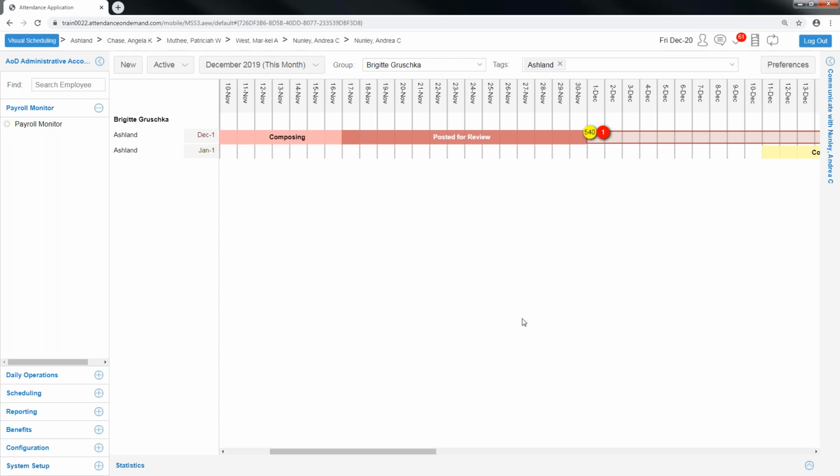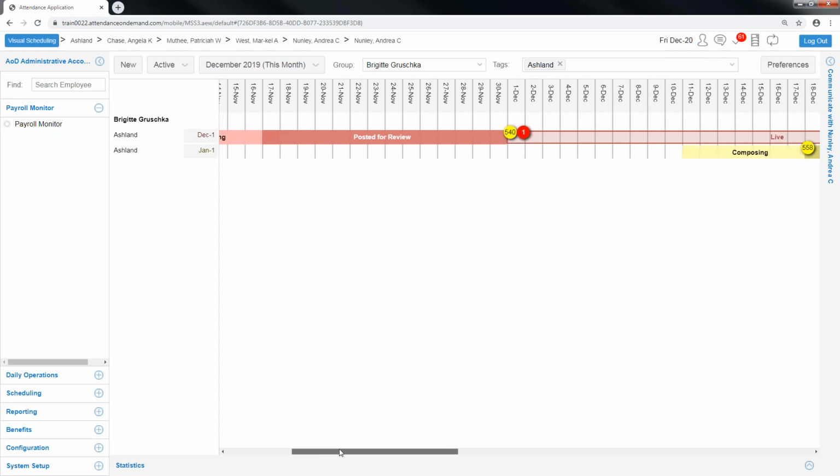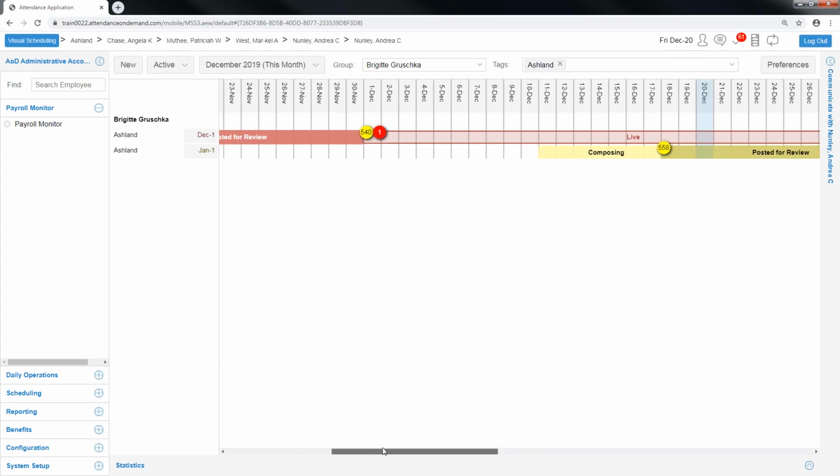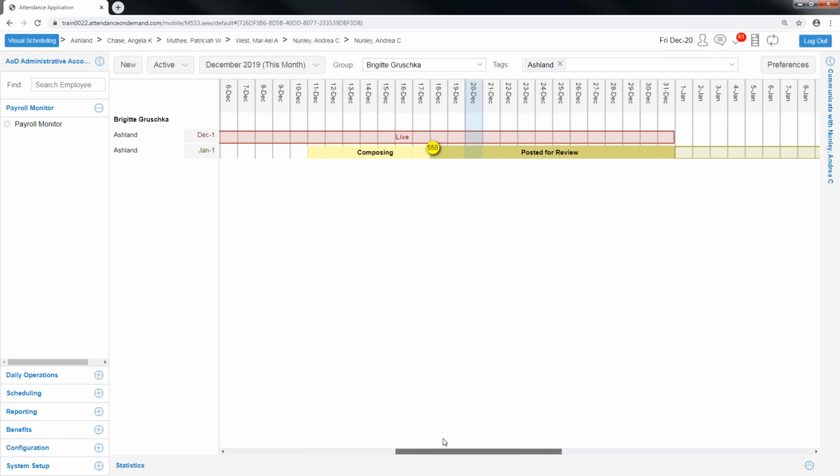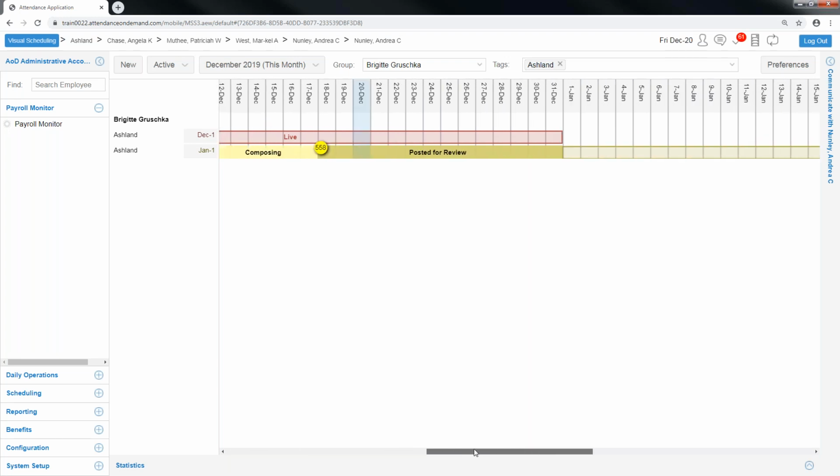It's a small gray bar, straight to the bottom, over to the left though. Grab that dark gray bar and drag it to the right a little bit. Keep dragging. A little more. Okay, so now we can see the three different phases. Again, the composing, the posted for review, which is the second phase, and then the translucent yellowish color to the right.